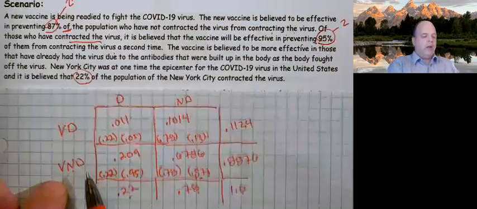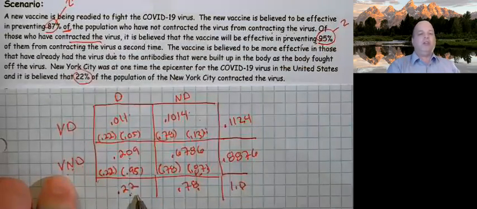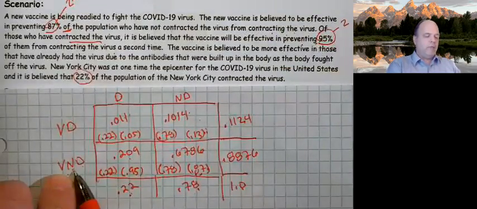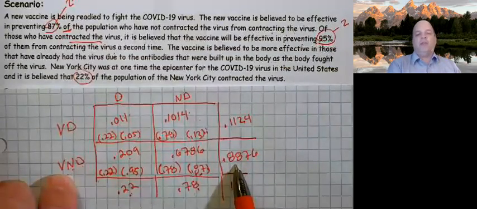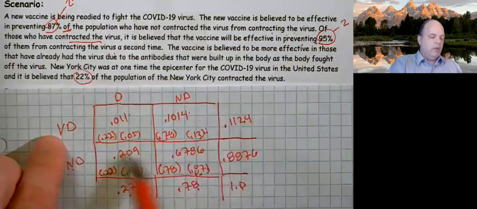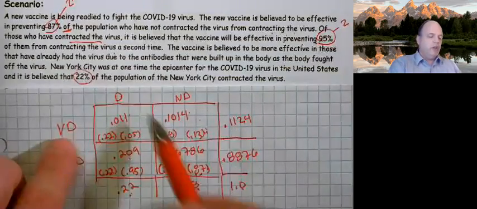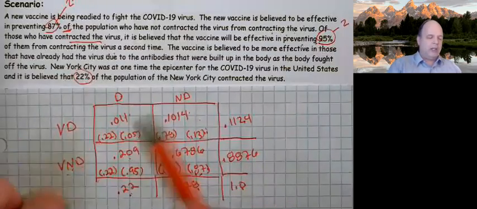All right. Now, right here we have, these are the 22% that got the disease, 78% of the population did not get the disease. Of the 100% of the population who got vaccinated, once they're vaccinated, 88.76 won't get it. Of the population who's vaccinated, 11% will get the disease. This one right here, they already had the disease and they get it again, so they're getting it twice. Let's see if we can answer some questions.